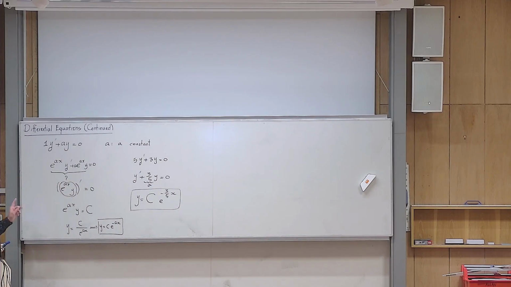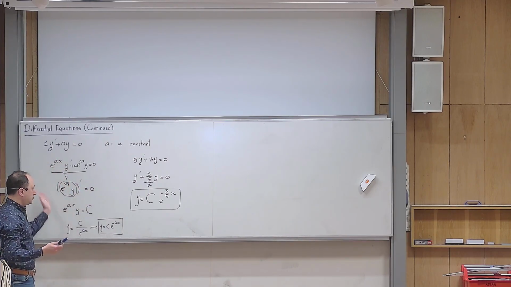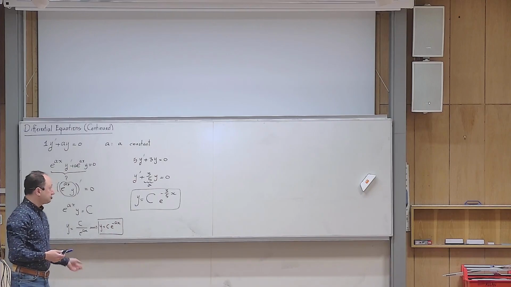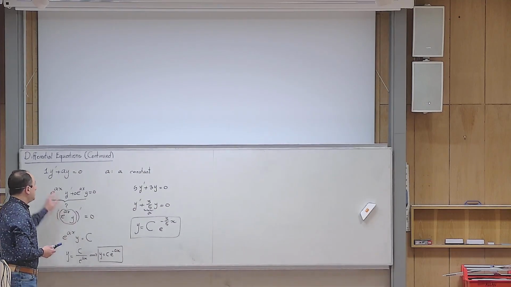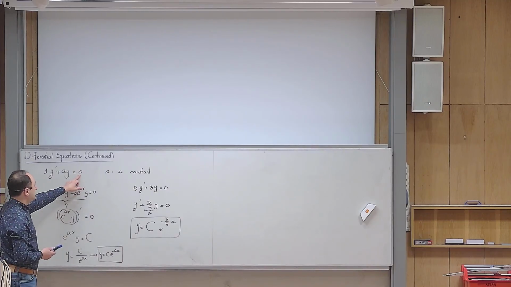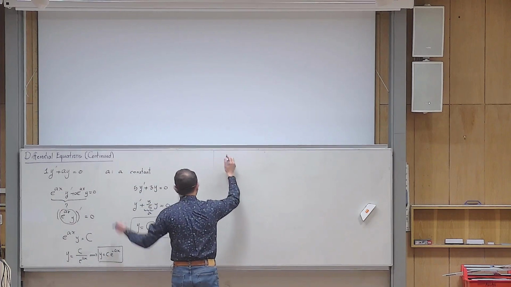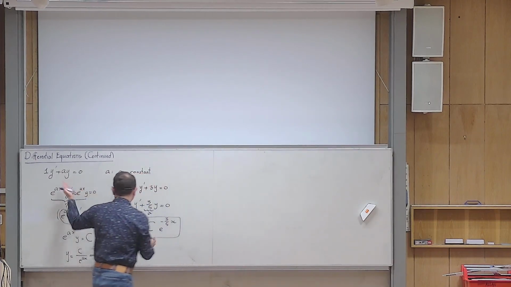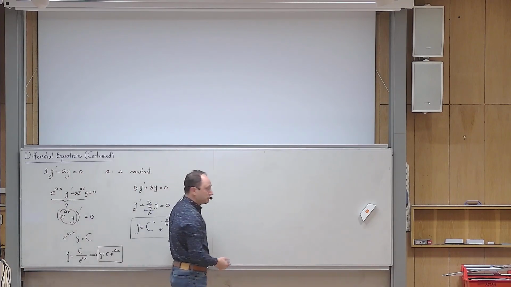We can double check, by the way. I don't remember if it's in the formula sheet. If you have this equation in the formula sheet, you don't even need to follow anything, you just use the formula. This is called a homogeneous differential equation, when the right-hand side is 0, but it is not very interesting. It's very boring. All the time you just have the equation and you have the formula. It's like the ABC formula for quadratic equations.